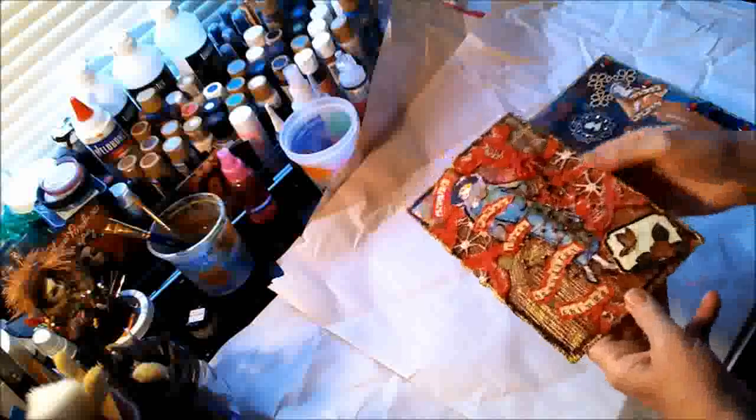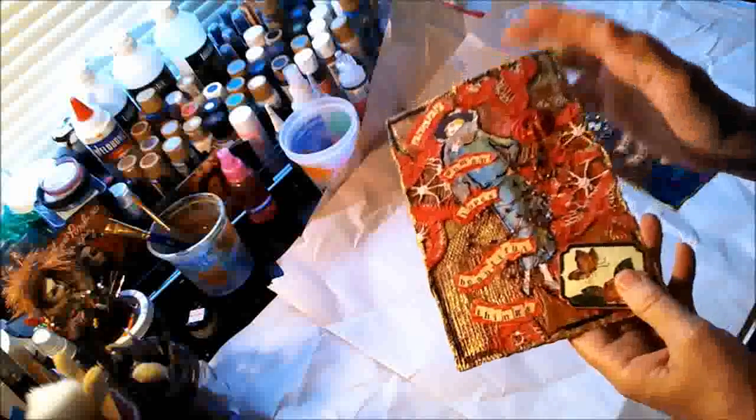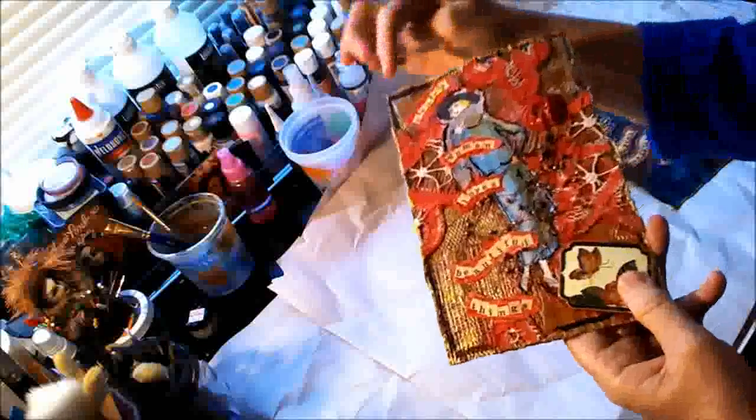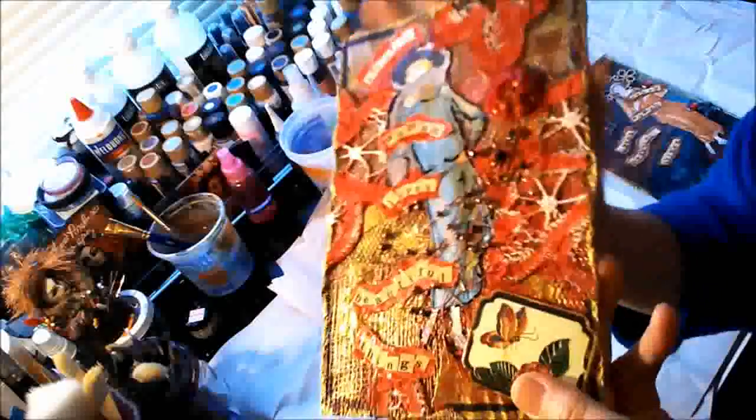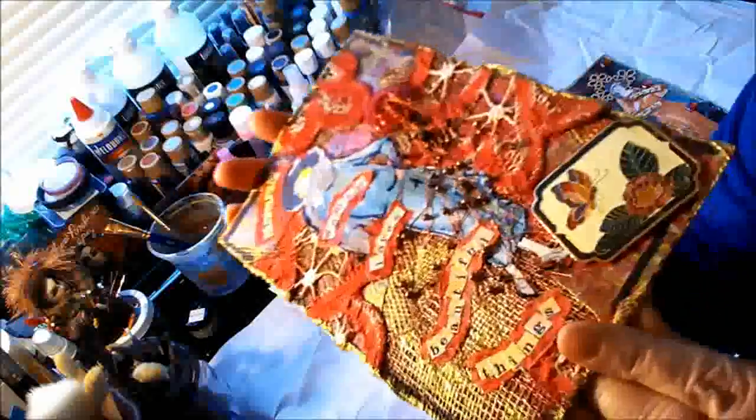Hi there. They're finished. And good thing, because this one needs to be mailed tomorrow. This is the journal page that I'm going to swap. The theme was "I'm so beautiful," but I keyed off of the word beautiful and made it "every woman loves beautiful things." So here it is.